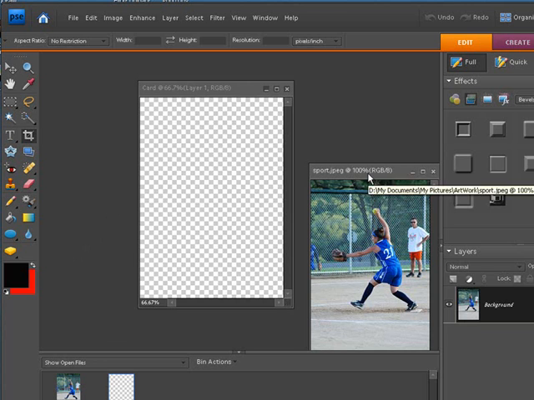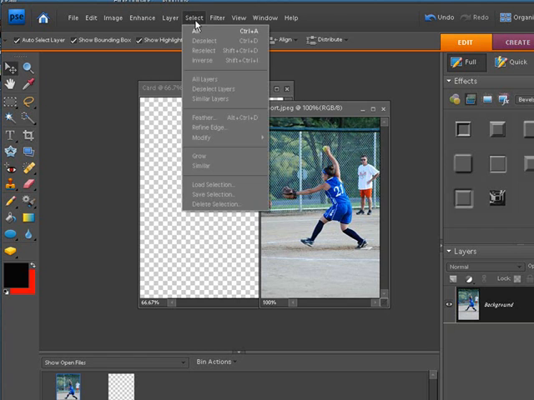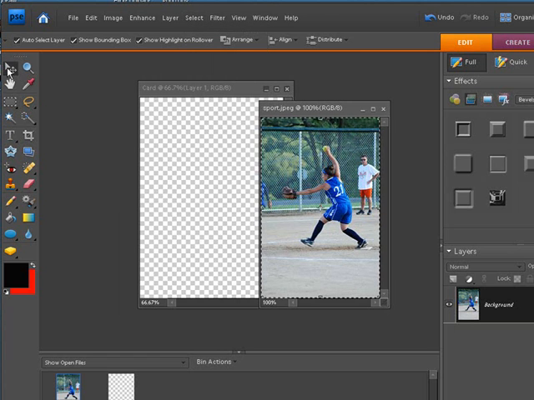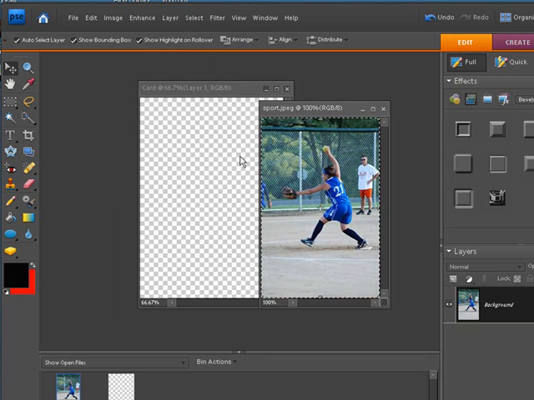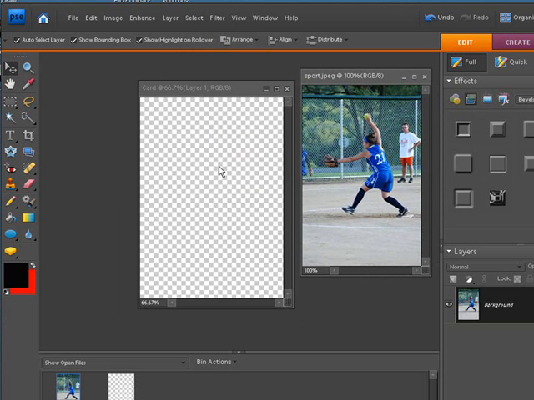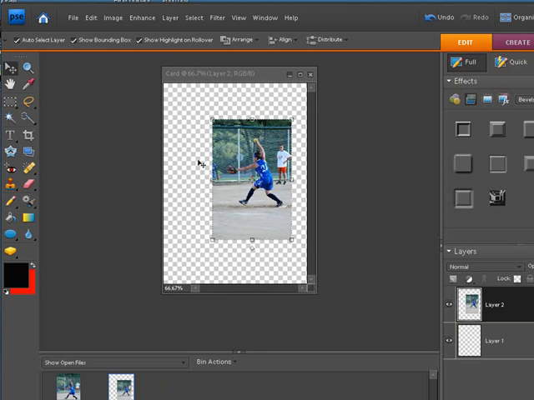To do this, all we have to do is actually select the ball player. We're going to select all. We're on our move tool. We'll just grab it. And see, that didn't work out too well for us here. Let's deselect that. Let's just grab this and pull this on top of here. We don't have to select anything. Once again, here's the person we want on the card. Grab the picture, left click it, and just drag it on top and let it go. Now we can minimize this. We're pretty much done with that.